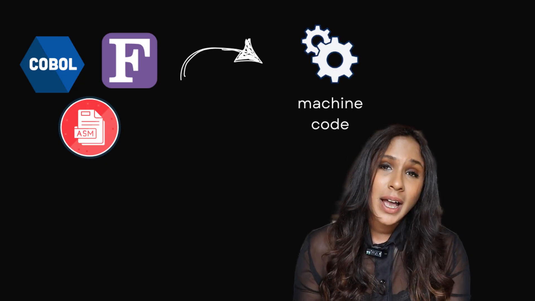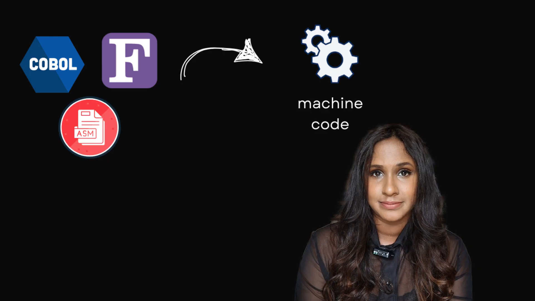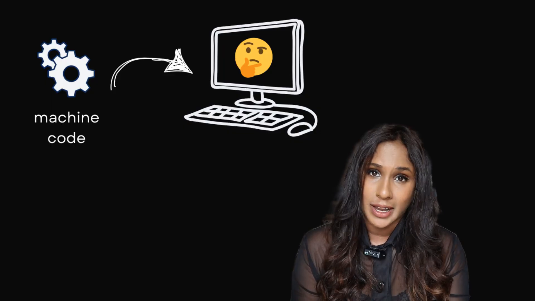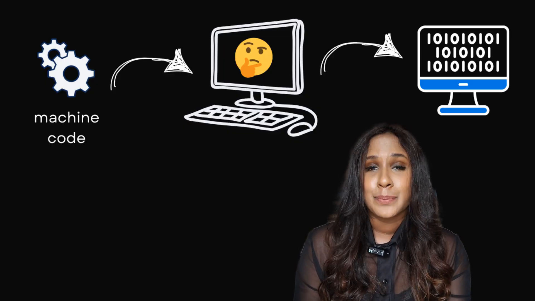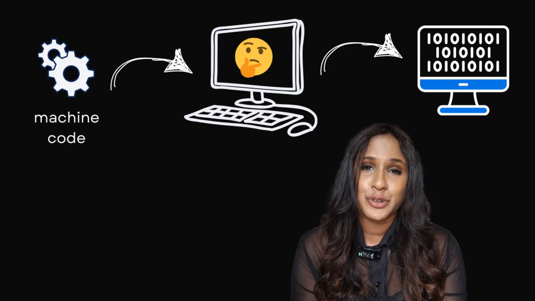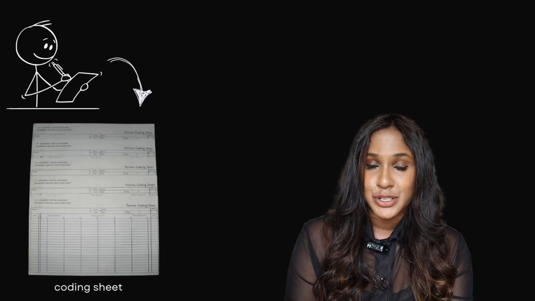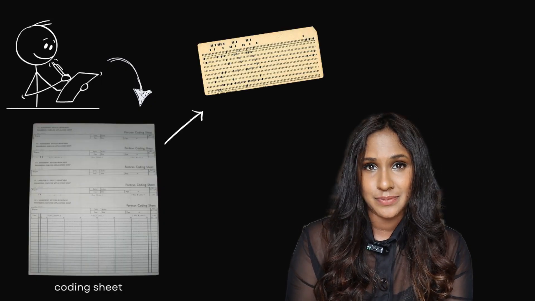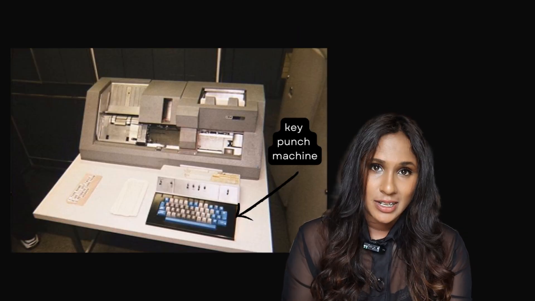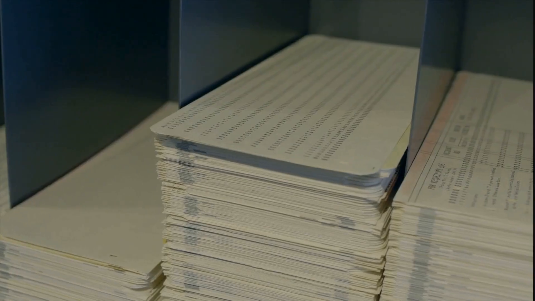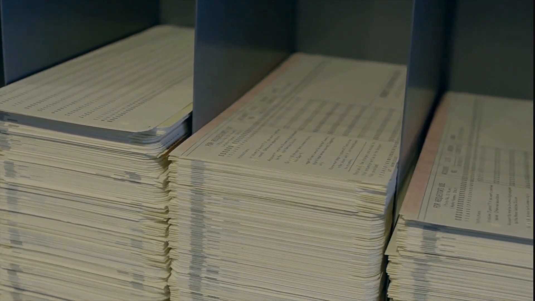These languages were chosen because they were among the first high-level programming languages that could be compiled into machine code for execution by a computer. Machine code is the code a computer thinks in — it's like the computer's own natural language. In simple terms, machine code is binary: a bunch of ones and zeros, which is hard for humans to naturally understand. This is why early programming languages such as FORTRAN, COBOL, and assembly were used — they are much easier to understand and grasp. Once a programmer had written out their code on coding sheets, the next step was to convert it into physical punch cards using a keypunch machine, which was like a typewriter that could punch holes in the cards in specific positions. One card represented one line of code, so programs could have hundreds and even thousands of cards, making it a tedious task.